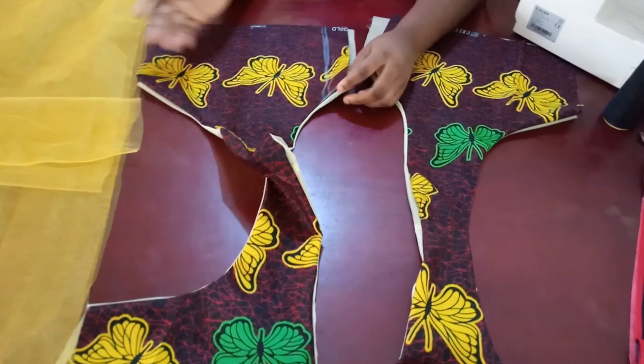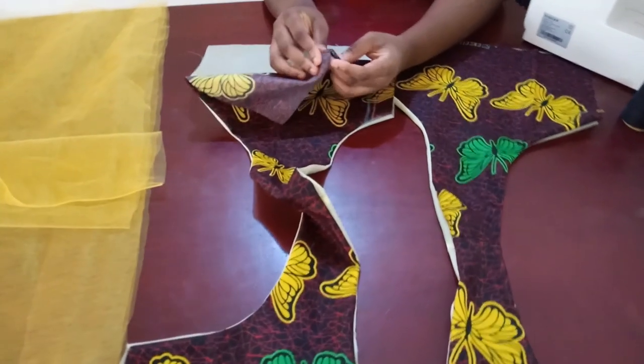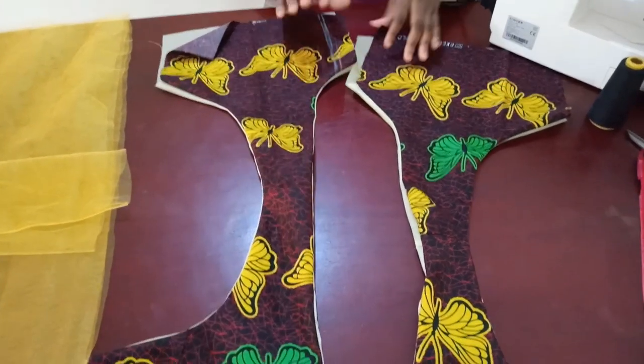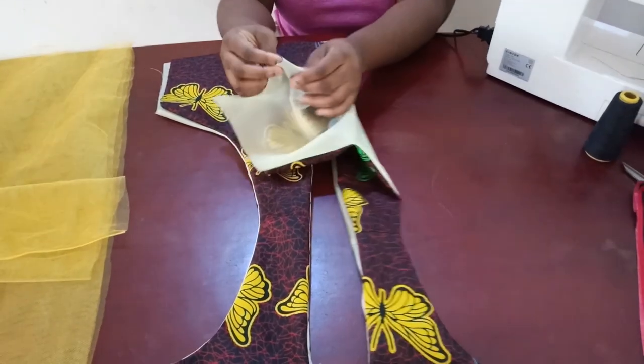I can pick my dart. If you want, you can pick your dart before doing that. So if you're picking the dart before turning it over, then you have to also pick the dart separately on the fabric, separate on the lining, not joining it together. But now that I've done this, I want to iron mine and then pick the dart together. So I want to just fold it this way and then put my dart here.